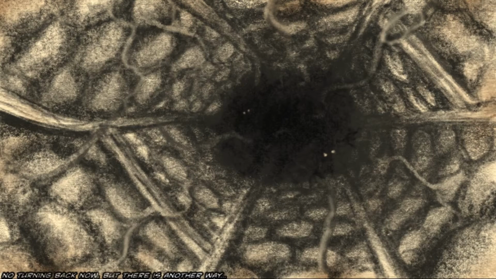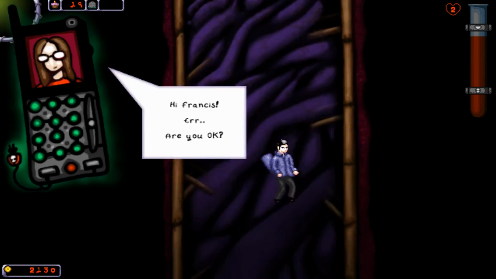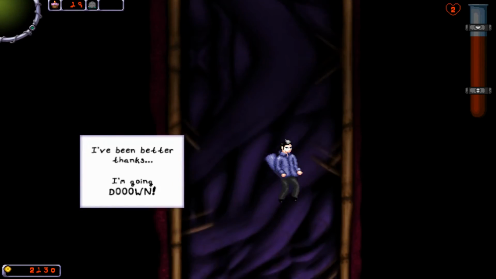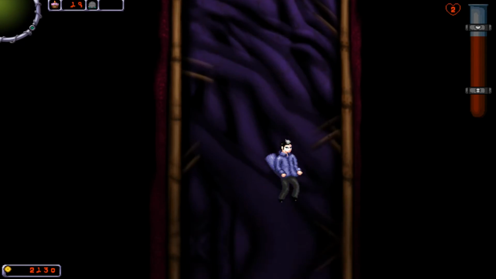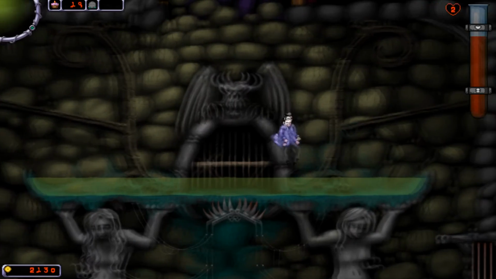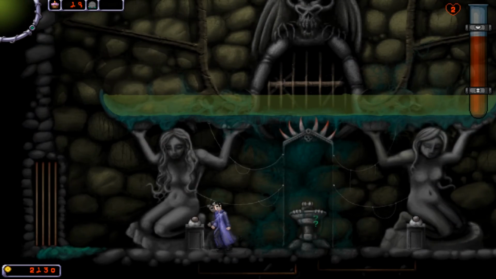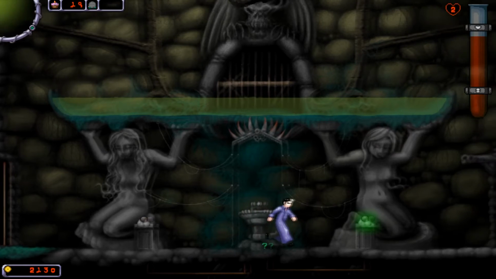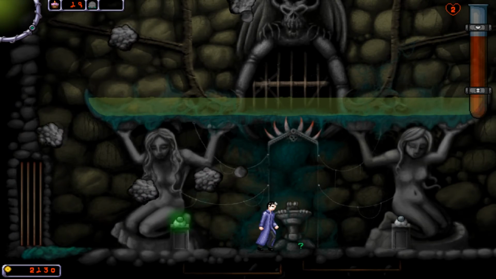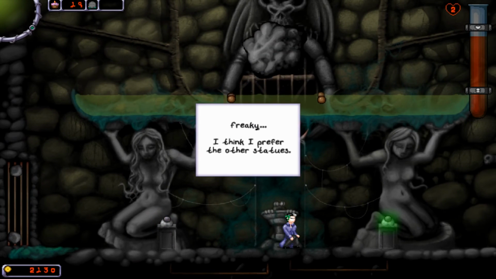No turning back now, but there is another way. Yes, there is. You okay? I'm going down. Go on, stop falling. Here we go. Now we have a boss chamber. And these are interesting, aren't they? They seem to make big, dangerous rocks fall from above. That's important in a moment.